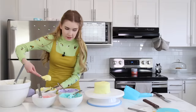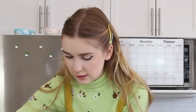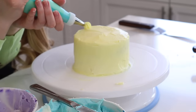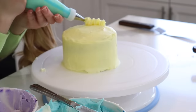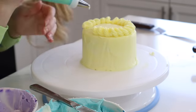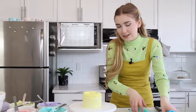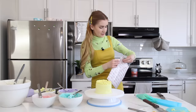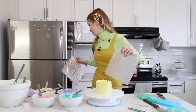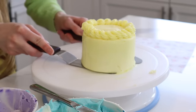Cute. Okay, might have to make like another cake just to use up all of this icing. Oh my goodness. I don't think I'm gonna be as good at this one. Oh my gosh, okay. Not my best work, but that's pretty cute. Now this is a different type of parchment. It's got like flowers on it. I think this is gonna be adorable. Slow and steady wins the race.